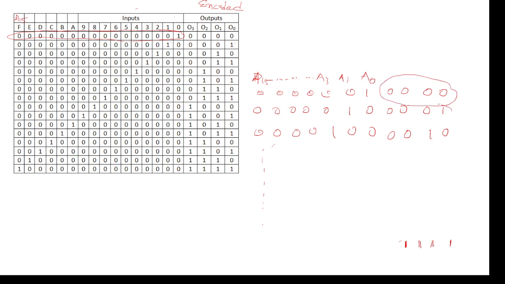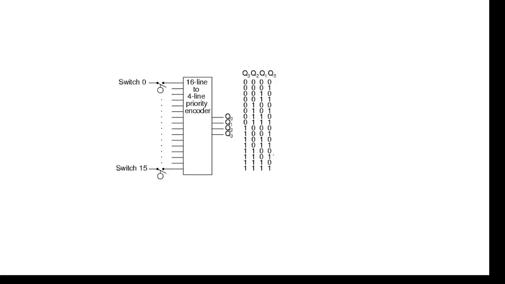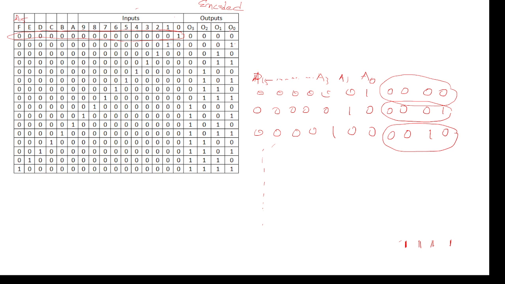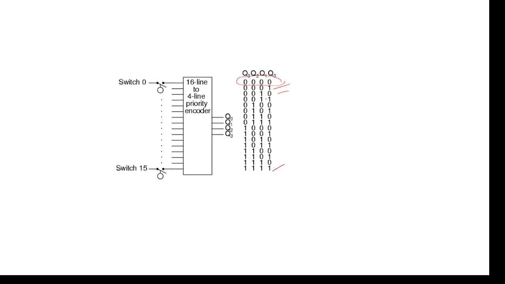This is an encoded data, and this is an encoded data, and this is an encoded data. And here we can see the same thing. So this is the first encoded data, and this is the second encoded, third, and the last one, the 15th encoded data. Coming to the logic diagram, I will show you one logic diagram. You can see this here. O0 means here O0 I want. So I will take Q0 or else O0. Anything you can, O0 I will draw. I will show you here.